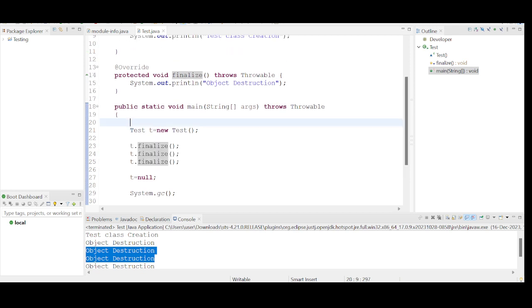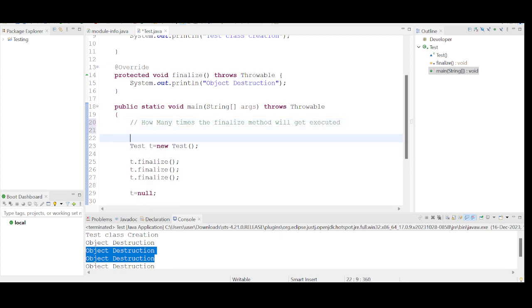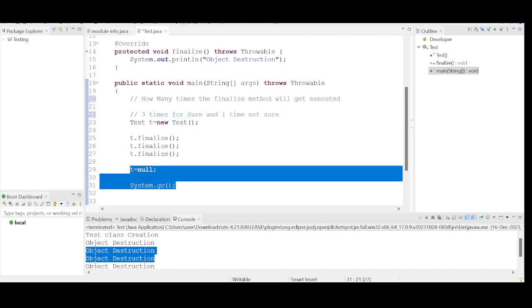So this is how the question will be: how many times will the finalize method get executed? Your answer should be 3 times. For sure, it will get executed 3 times, and 1 time not sure, because that 1 time is the call that is given to the JVM.